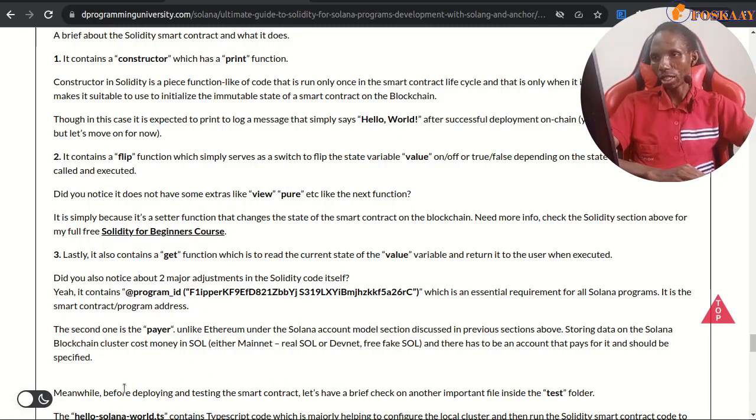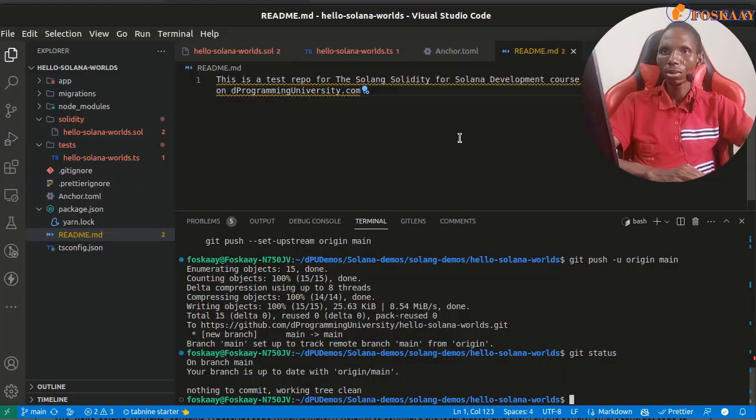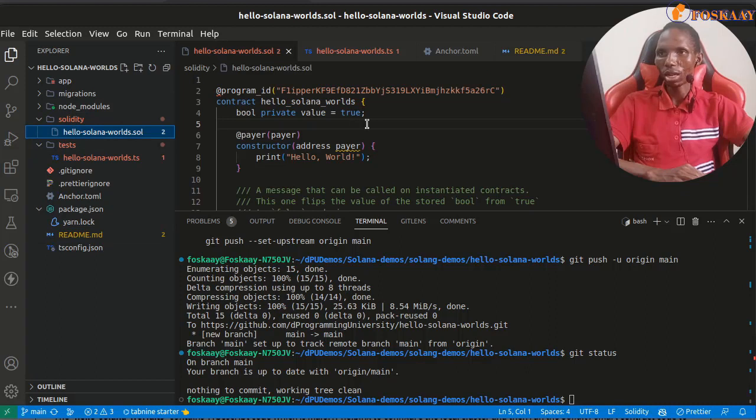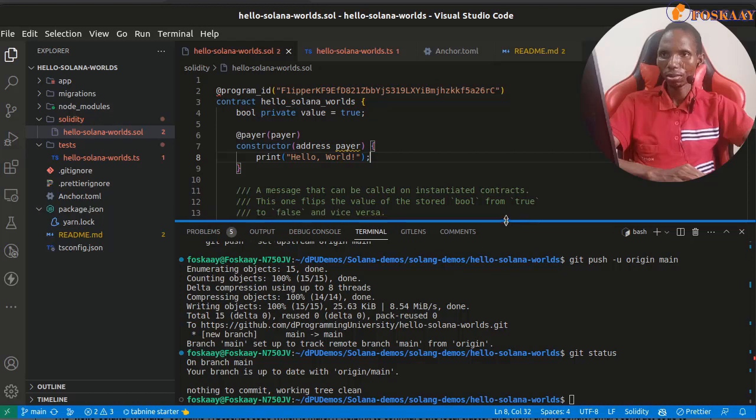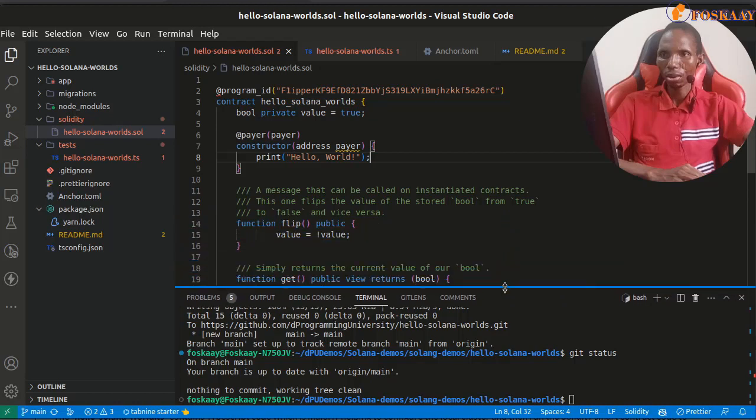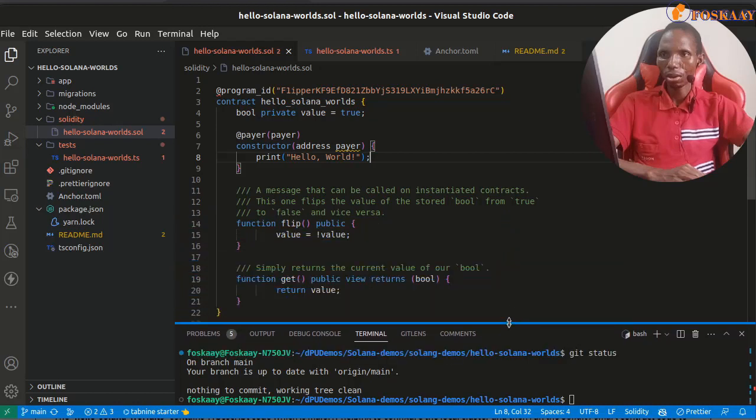We see some differences between them. I've also done a video about that in this series, so you can watch it, but let's do a summary of what's going on. So if you check this now, let's go back to the Hello Solana. You can see that we got some things here, and I'll bring this a bit down. Okay, cool. So you can see it now.